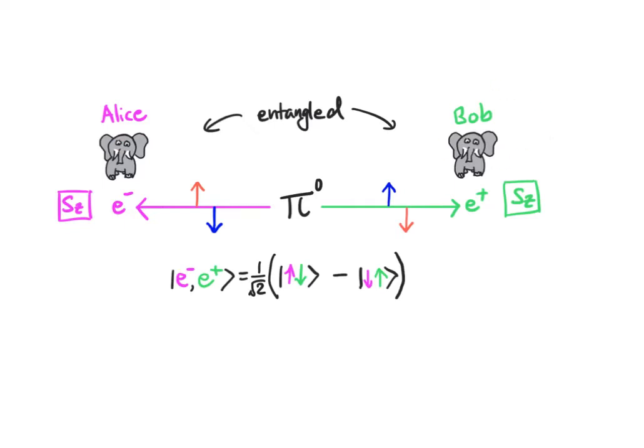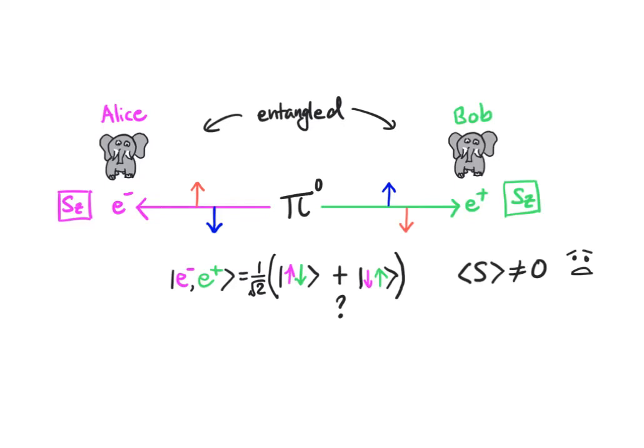To address the elephant in the room, why this negative sign? Why would I put that there instead of a positive sign? It's actually really important, but we're not going to go into it in a lot of detail because we haven't really learned how to. The long story short is that if we had a positive sign there and we calculated the expectation value of the total spin of the 2-particle system, we would actually get something that's not 0. It's hard to explain intuitively why that's the case, and mathematically we haven't quite learned all the tools that we need to do it. So for now, you're just going to have to trust me.